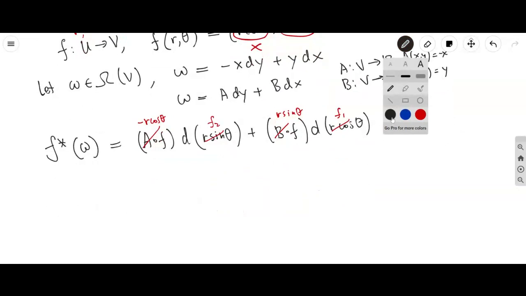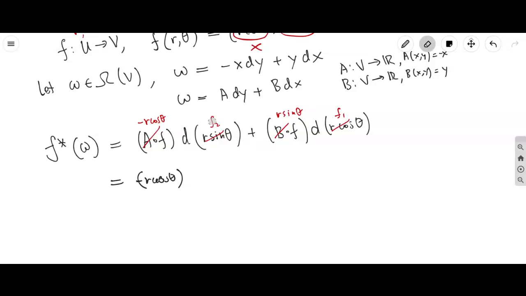And now when you do the calculation, you end up getting r cosine theta. And then the differential of this, now you apply the exterior differential operator to this form. This is now a function of two variables, so instead of calling it x1 and x2, you're just calling it r and theta. That's the choice of the symbolics that you're using for the differential form algebra.